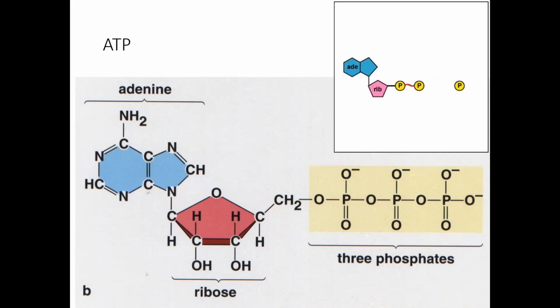And this is what cellular respiration is all about. Glycolysis gives you a little bit of ATP, not a lot. Remember, glycolysis is done in the cytoplasm. It's done without oxygen. The end results of glycolysis are either the formation of pyruvic acid in the presence of oxygen or lactic acid if there is no oxygen.